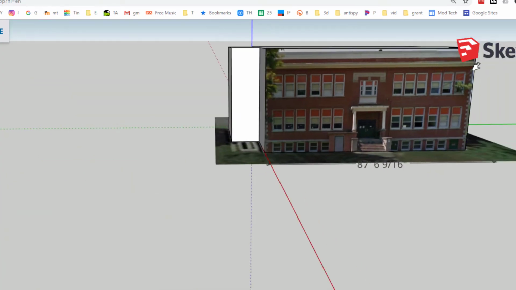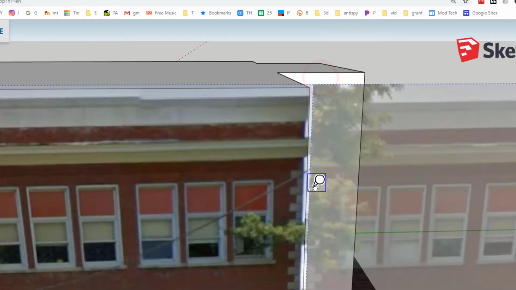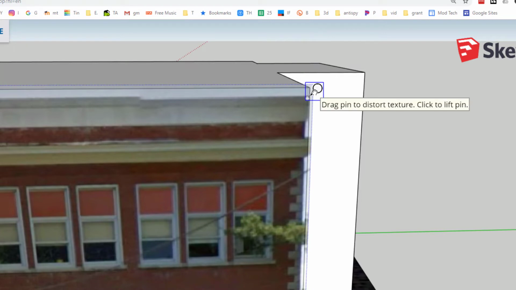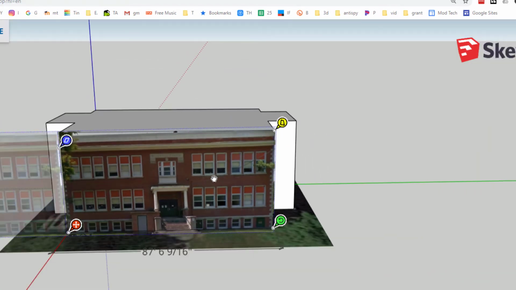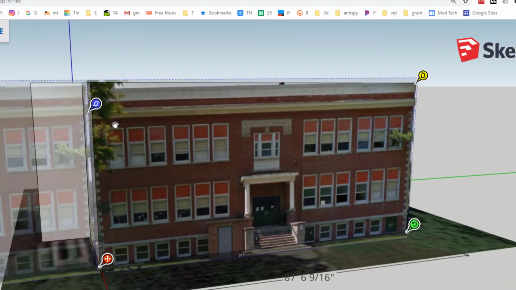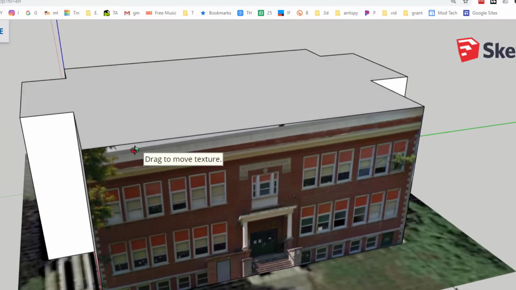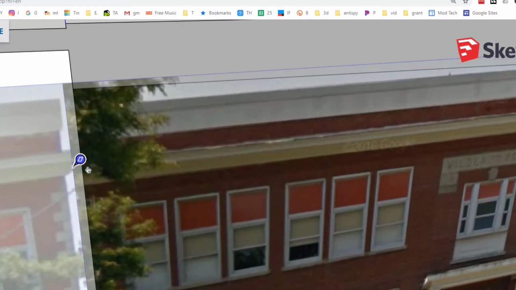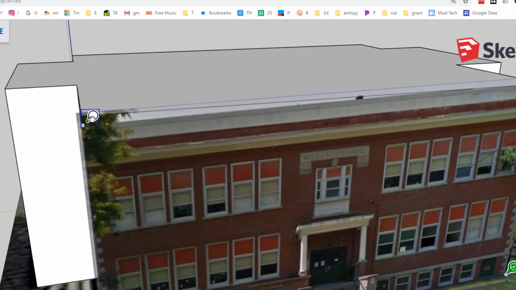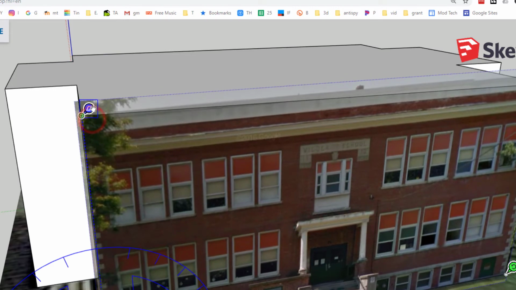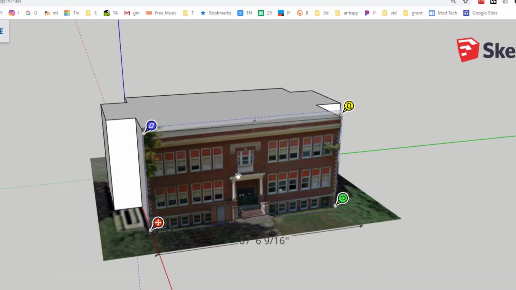I'm going to hold down shift and the scroll wheel so I can zoom in on this corner better. Click and remove, find the edge of the actual building. Click and snap it to my shape. Double check to make sure that you've got everything where you want. I do not have this texture to the top of the actual building. And I think when I moved it, I missed because I did not note the part that was in the tree. And then I'm going to click and snap that in.